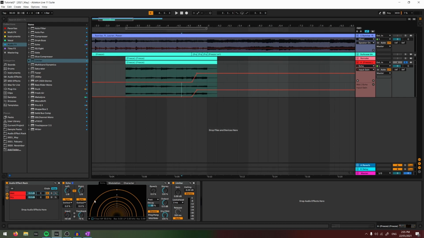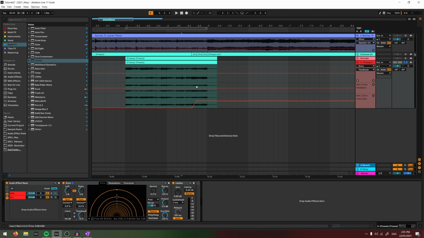Next, I'm going to automate the feedback knob. So right click that, show automation in new lane. And I want it to start out with a relatively low delay and then eventually go up past 100%. This means the volume that is being fed back internally within the echo will eventually become louder than it was to begin with, creating a positive feedback loop that will eventually get louder and louder and begin to distort. And this is where you can create some of those crunchy textures which can fill out the mix nicely.